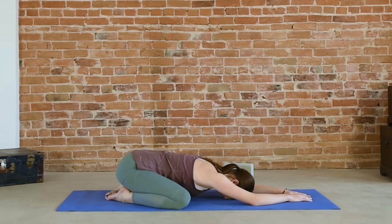Soften your shoulders. Try to relax. Drawing the shoulder blades down the back. Soften the neck.